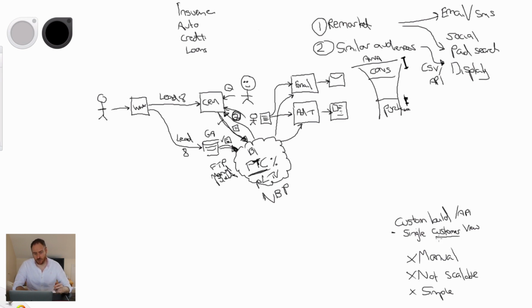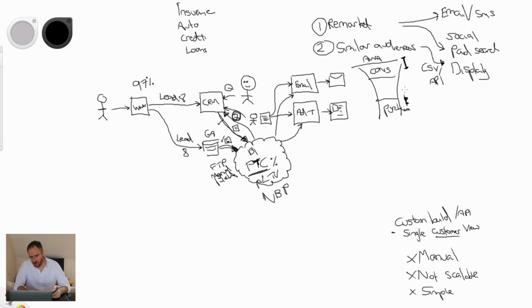Because we know that most of the people who come to our site, they don't convert. Maybe we've got a 3% conversion rate of people who submit leads, so 90% of sessions don't result in a lead. And the single customer view, as the name implies, gets built by the IT team, and they only consider customers. So they are automatically blocking out 90% of potentially the people you can target.